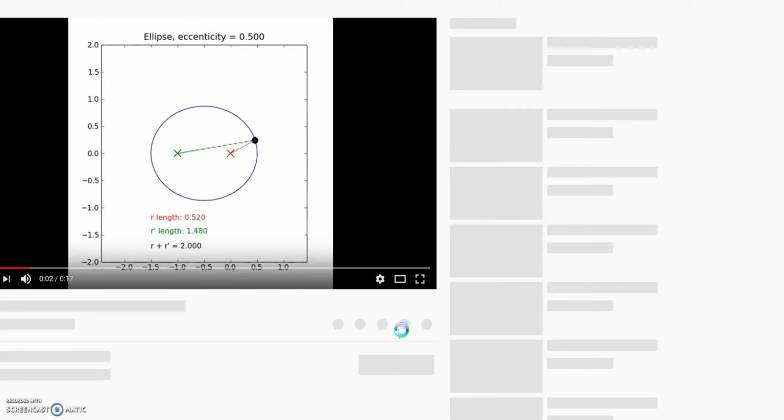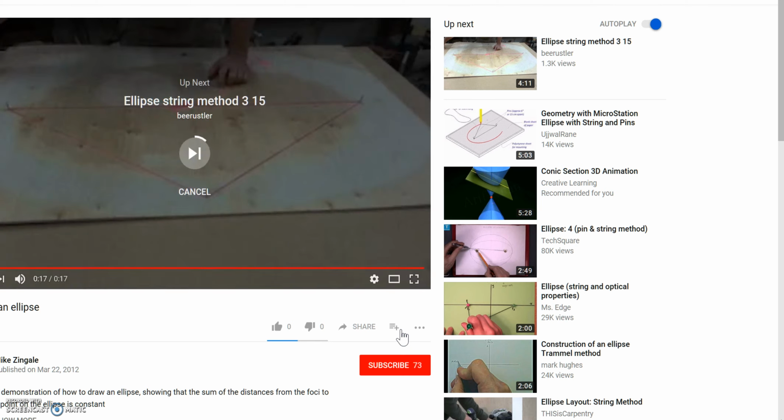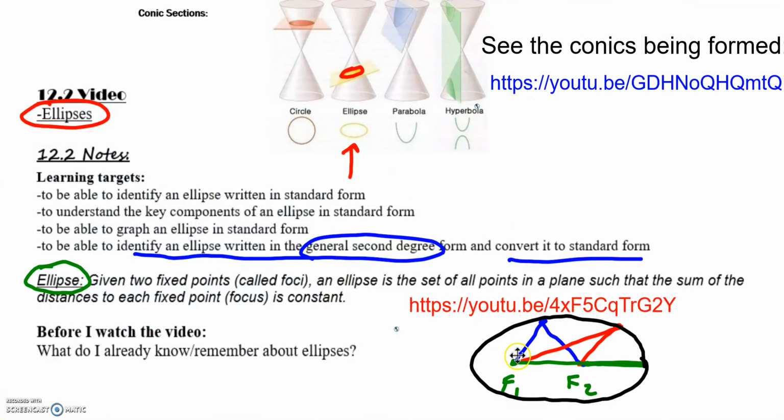So if you take a look at what this lovely mathematician did, here's focus 1 and here's focus 2. And this point is constantly moving, and the green and the red distances are different, but notice down here that the sum of the green and the red distance is always the same. That is how an ellipse is formed, when the distances are the same. So when the sum of the blue is the same as the sum of the red, which is the same as the sum of the green, that creates points all along here that are all same distances, which creates an ellipse. So that is really how it's formed.